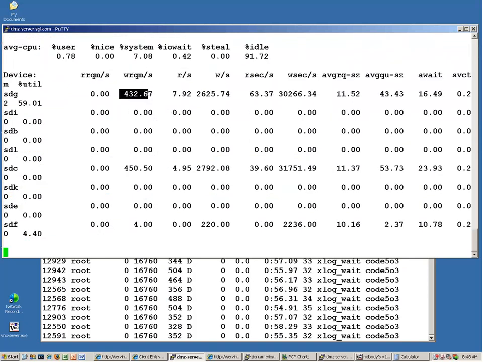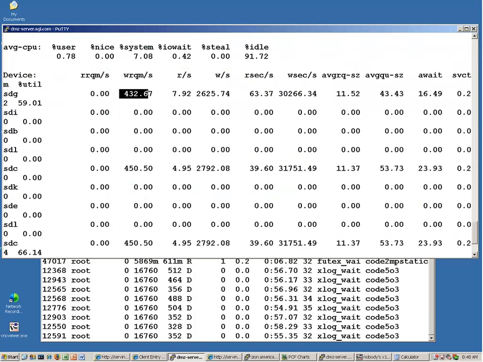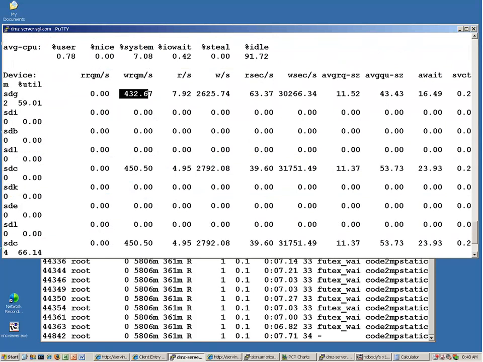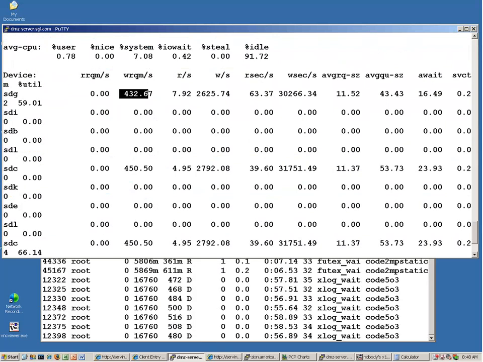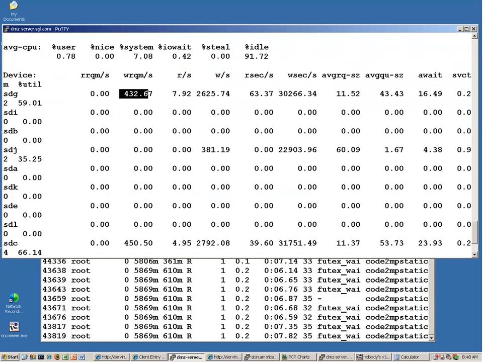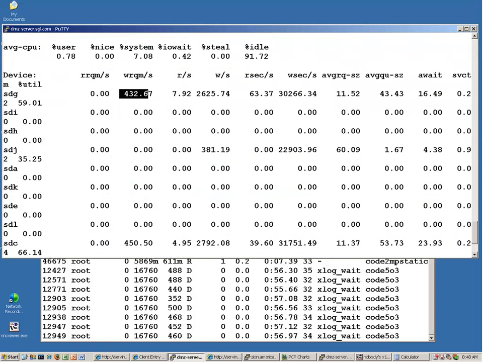And I do have SDG showing me a whole bunch of requests that are being merged. A lot of writes. Again, my queue size, about 43 IOPS are queued up, but my service and wait times are okay. But my drive is kind of busy. So again, that would be a threshold trigger for me to say, okay, the drive's busy. Is it productive busy or is it non-productive busy?